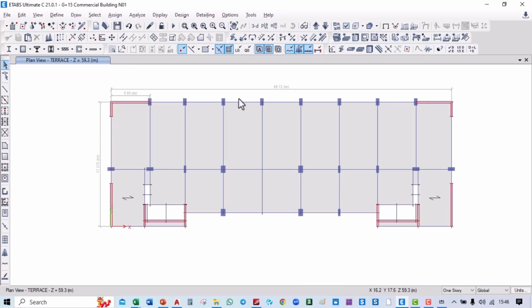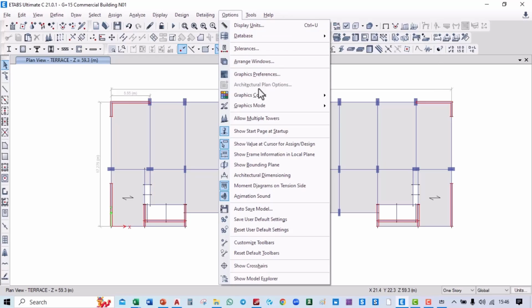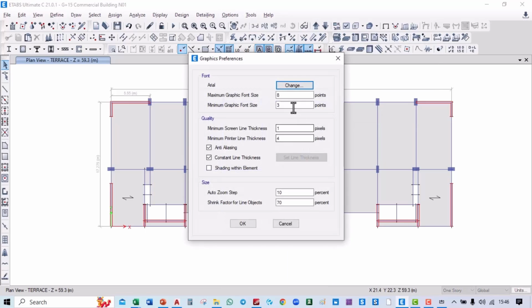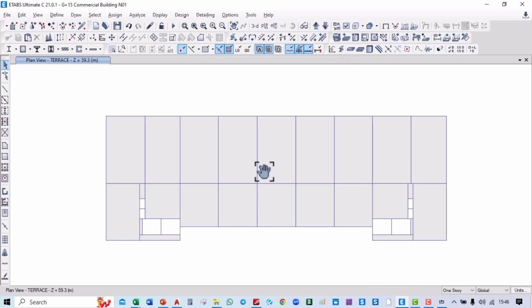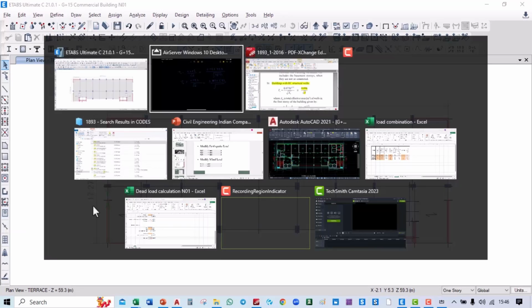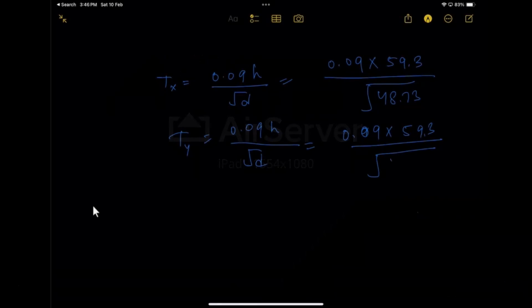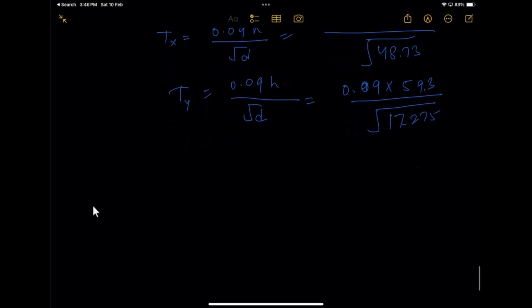These decimals are very small, so you can increase them also. So let's take 15 and 15, and okay. So you can see this is 17.275. So we will calculate Tx and Ty.